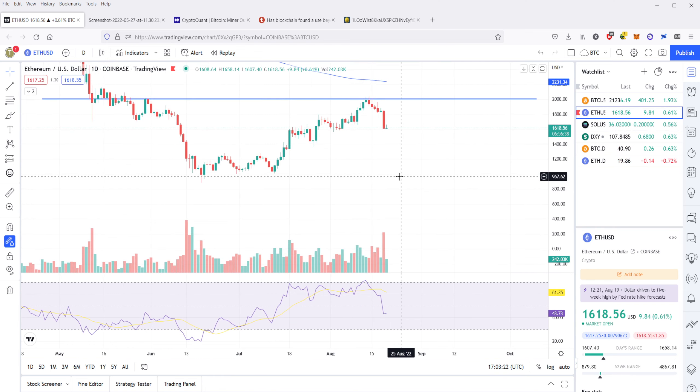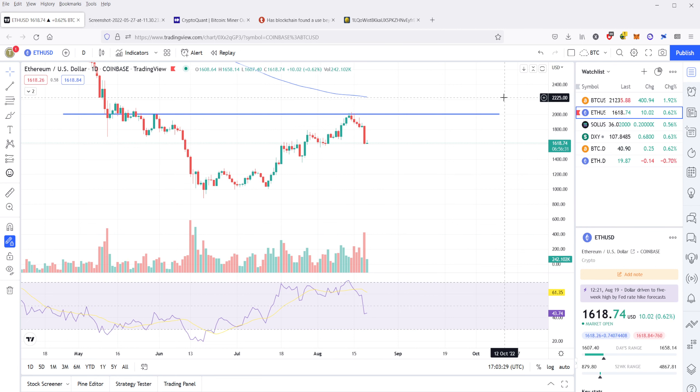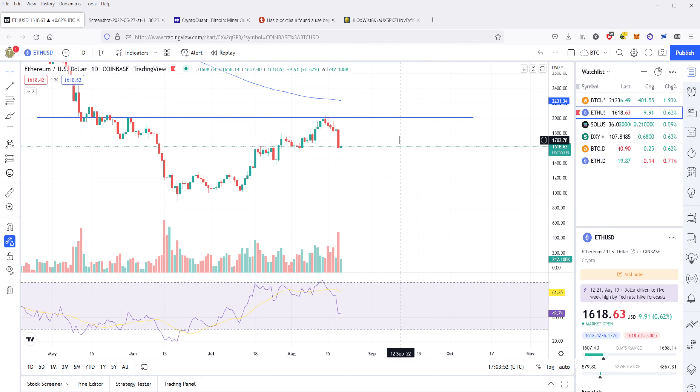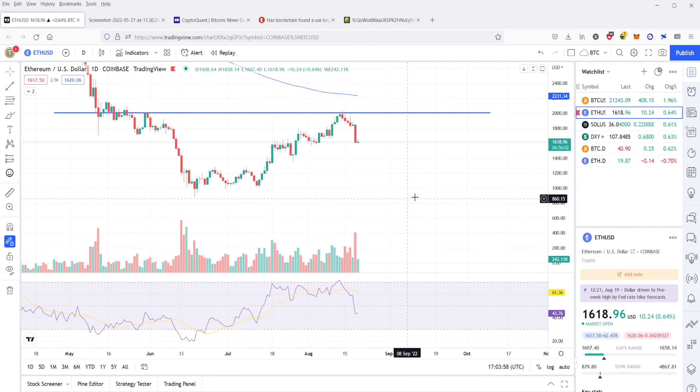Let's take a look at Ethereum. Ethereum has held up very well. However, the problem I have with Ethereum is similar to Bitcoin — we're approaching September, which is notoriously a bad month for stocks and crypto, and it also happens to be the month that the merge is happening. I think Ethereum is going to wind up retracing pretty rapidly after the merge, and we could see it return to about $1,300 levels. It might get a nice bounce from that point. Right now it's not overbought nor oversold — I'm looking to get into Ethereum at lower prices than the current $1,600. Overall, still very bullish long-term on Ethereum. In the next bull market, we could see a huge run-up for Ethereum.